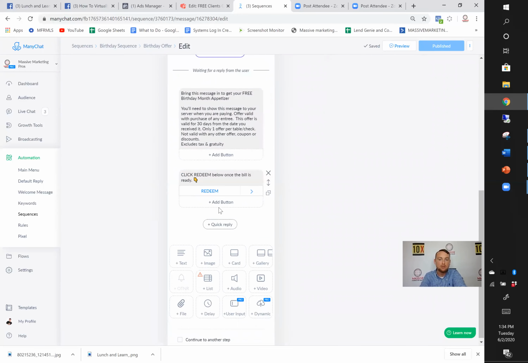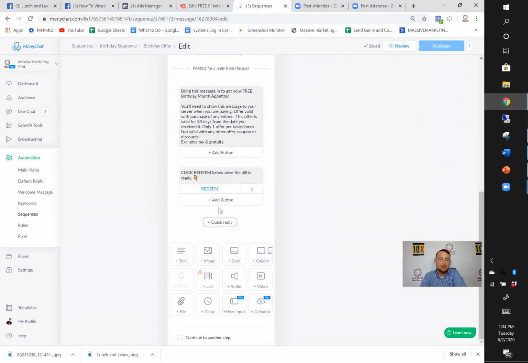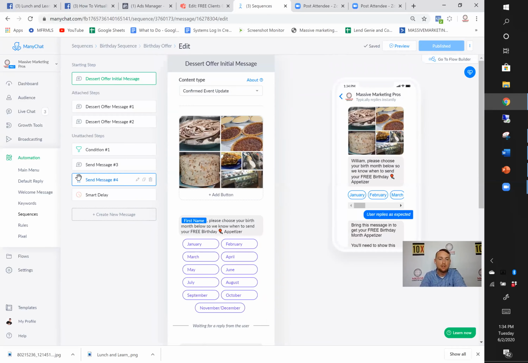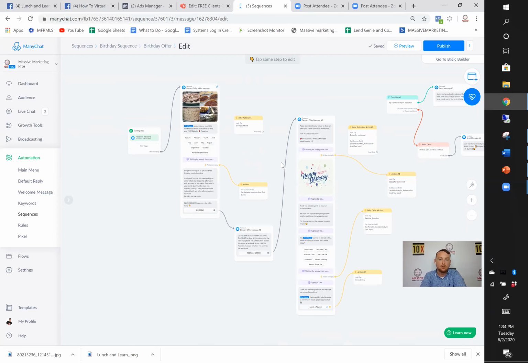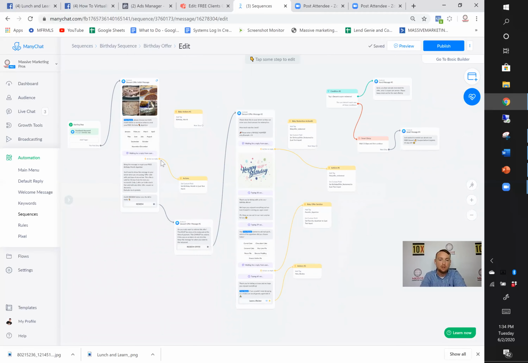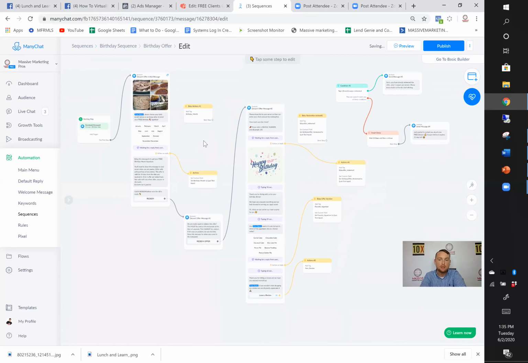So it has it like this. You can essentially build down if you want. It's a little bit easier if you like to see it that way. You can kind of build it on the side. But I like to go to flow builder because you can kind of see how it's flowing like this. And I'll show you. So you see kind of how it's going, and you can drag and drop things and whatnot. So I'm going to show you how to do that here in a minute. But that's essentially flows. So you just make a flow and you make it into a sequence. So that way when you go back to the audience, you can select the different sequences and whatnot. So you make the flows, make them into sequences, and there you go.